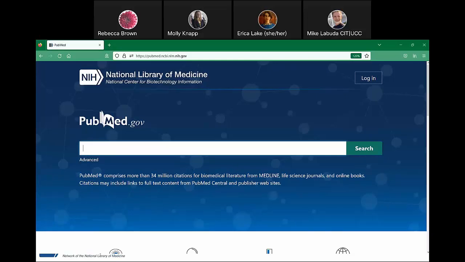Rachel is asking too, is it comparable to Web of Science or other databases that explore citation relationships, publishing relationships? PubMed is a database of biomedical research citations and in no way is comparable to other resources that really take a global look at bibliometrics. I would say that PubMed would be a great companion to something like Web of Science or Scopus. And Marion, if you have a little more detail about what you mean by play, I welcome you to extend that question in chat.